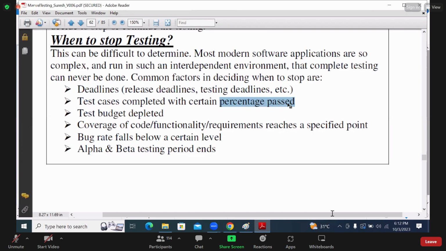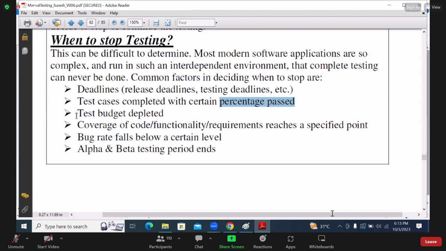But at least 80 to 90% of test cases have been passed.